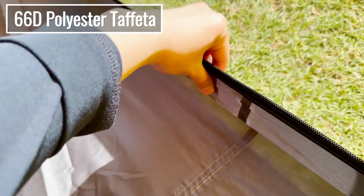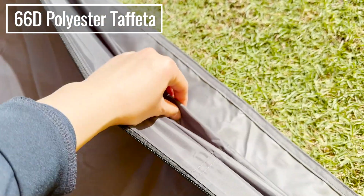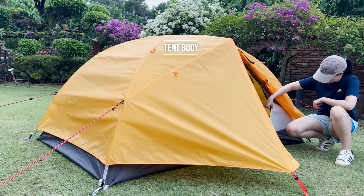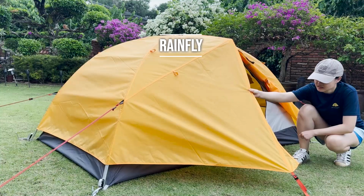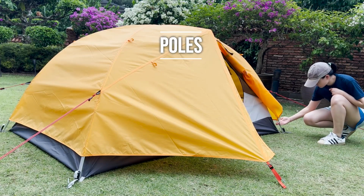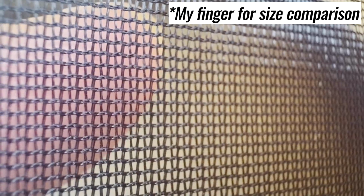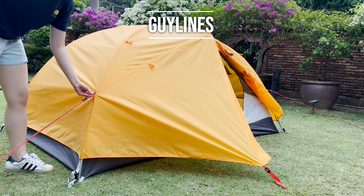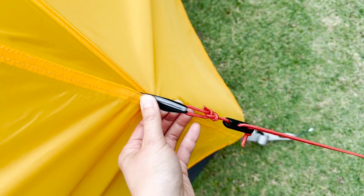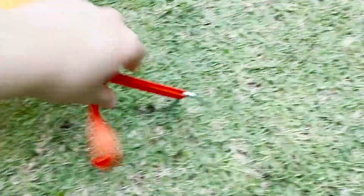As for materials, the flooring is made of 66D polyester taffeta, along with a footprint underneath, same materials, and this is great for durability, while the rain fly and the tent body are made of 66D and 68D polyester taffeta respectively. The poles are made of aluminum, they're 8.5 millimeters thick, and the nylon mesh is also micro mesh, the holes of which were able to keep out every single bug for me. The guy out points have reflective strips on them, the guy lines are regular shock cord with an easy to use tensioner, and the stakes are your regular thin shepherd hook stakes.